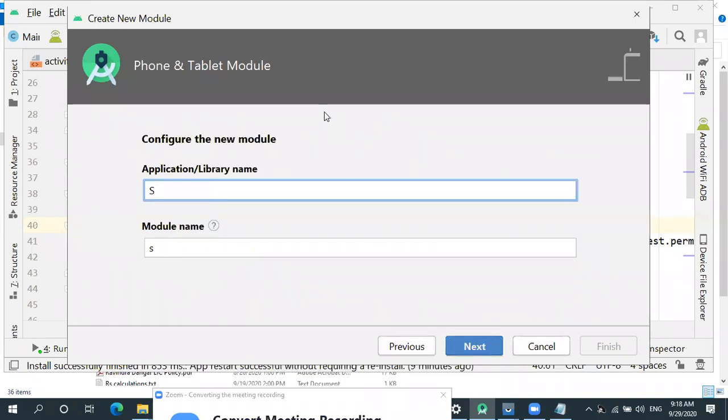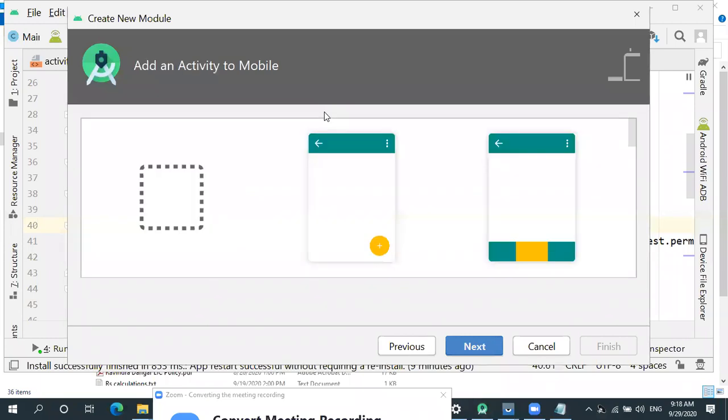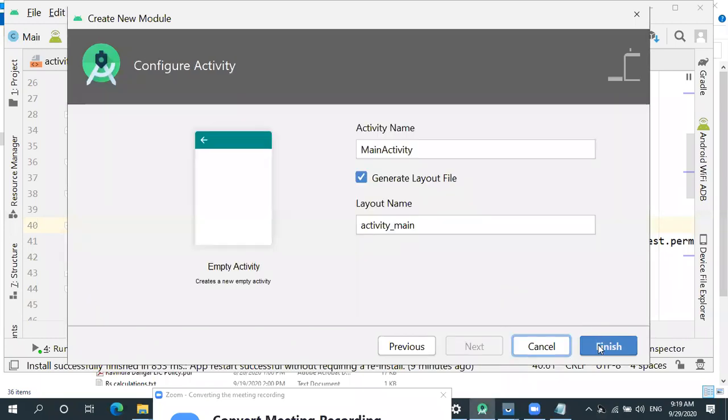Let's give the name SQLite database demo, and finish.